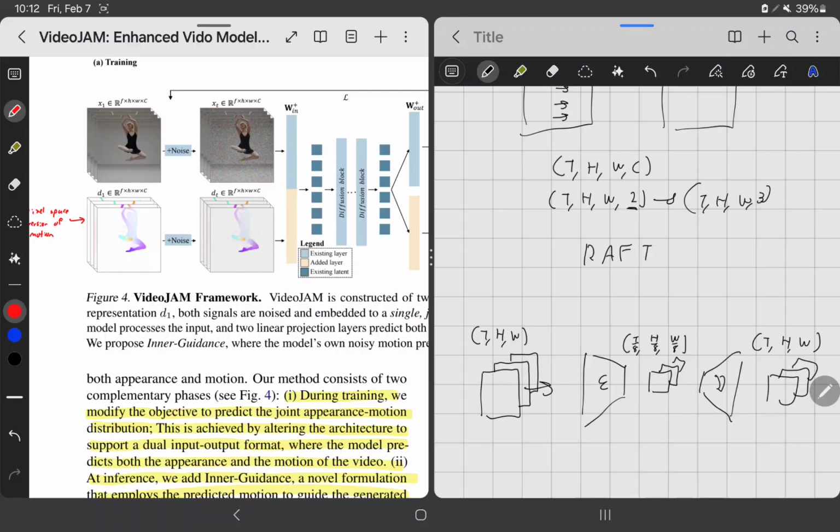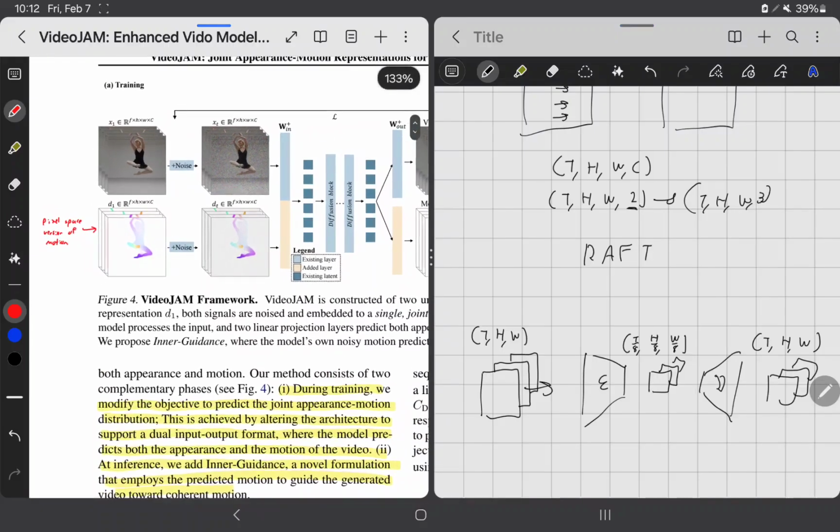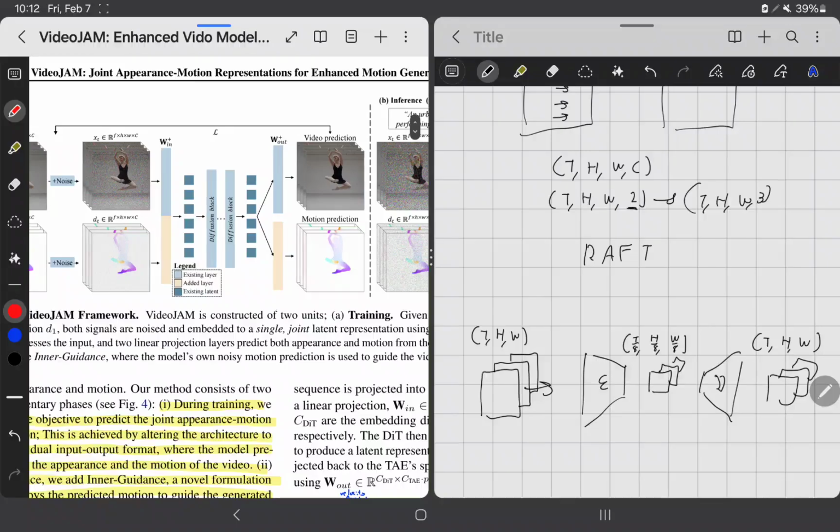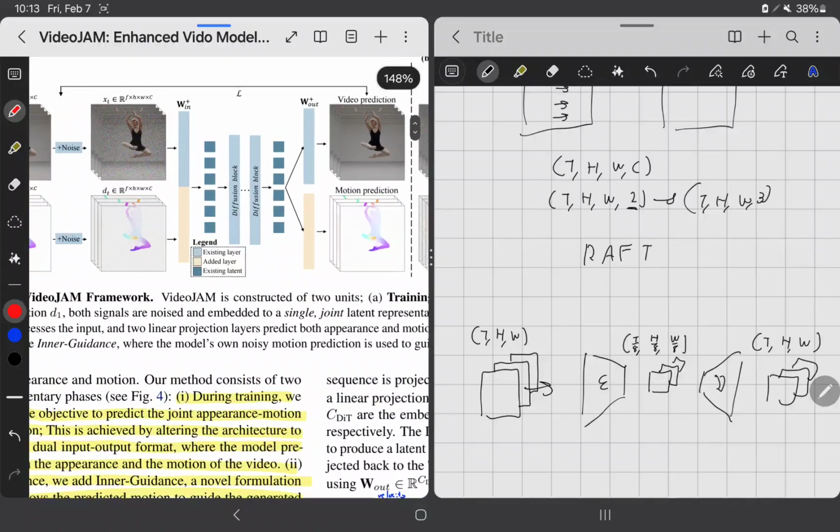So now that you have these two representations in latent space, you do your diffusion modeling. What they do is they first train a diffusion model on videos just by themselves. So just a normal video diffusion model, as mentioned above, using the naive approach: just feed an image in, get the velocity prediction of the noise. That's what they do for a large part of training. And at the very end of training, they append this part here. So you have this pre-trained diffusion model that just predicts the velocity of your pixel representation of your image.